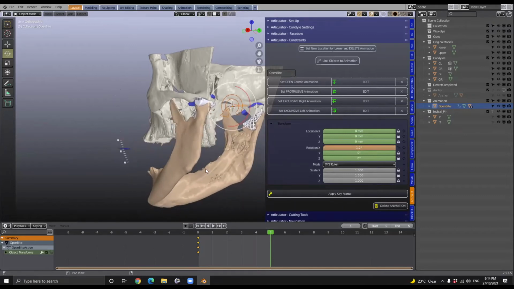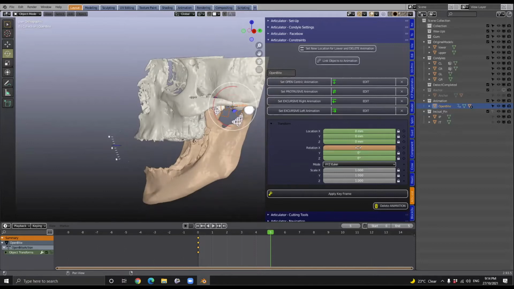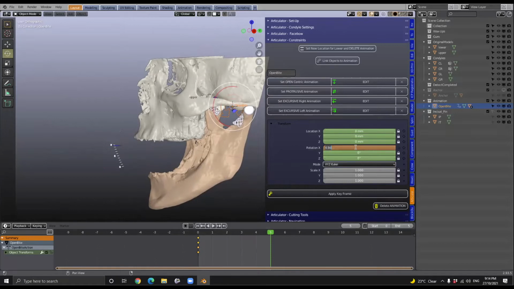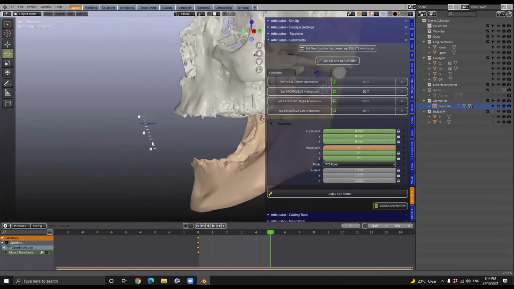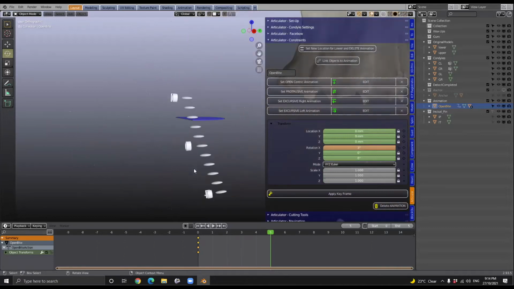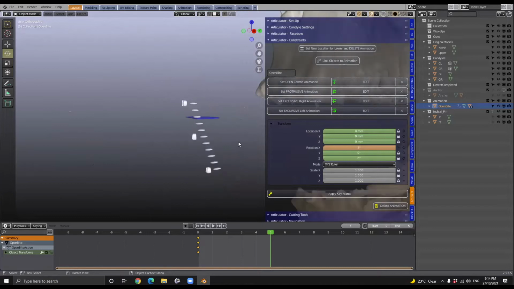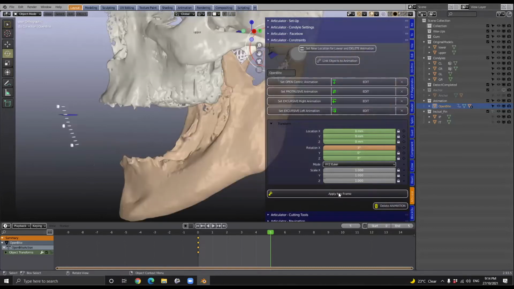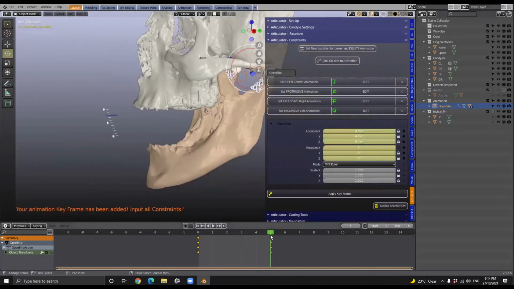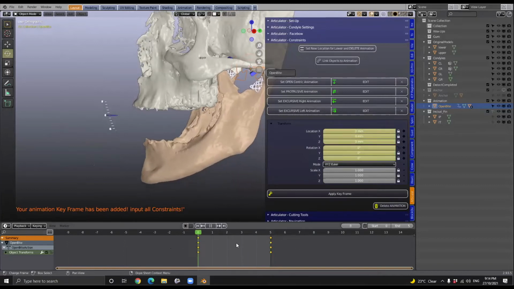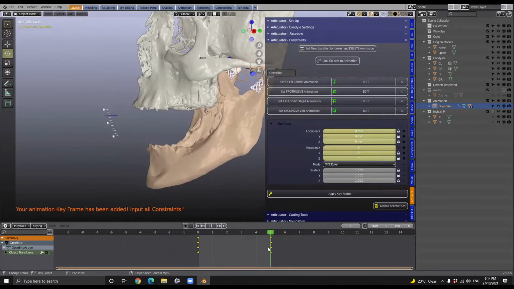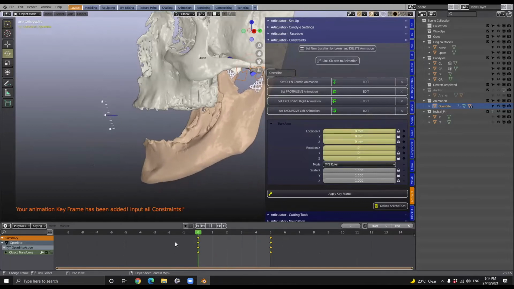And then we can set the keyframe. So let us hypothetically set it to, say, 3 degrees, which equates to 6 millimeters on the incisal pin. So we can have a look. 2, 4, 6 millimeters. And then we're going to apply this. And when we move the playhead, it opens and closes. So this is the first animation point, opening and closing.